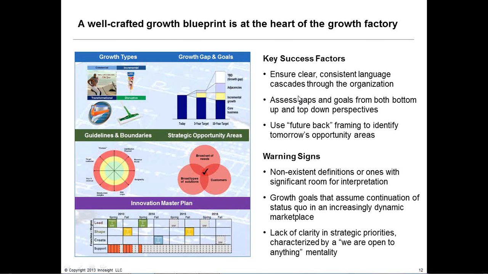And then finally, it's really important to be pretty clear about what the strategic priorities are. There's often a resistance to the idea that you should set boundaries around innovation, and a sense that even contradicts the nature of what innovation is. But in fact, setting boundaries and being very clear about what those are can be very liberating and enable you to really focus on where you're going to get the most impact.